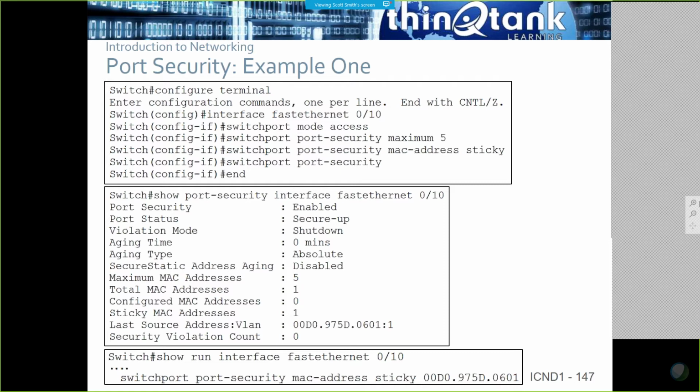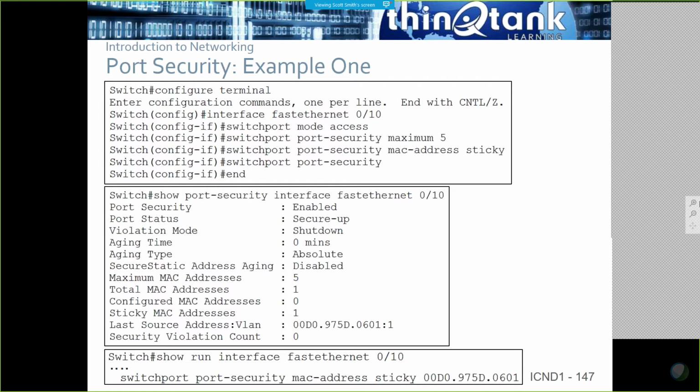We're going to set up port security on our switch. We go into configure terminal, which is global configuration mode. I go into the interface that I want to establish port security on. The first command that I have to do is I have to disable the dynamic nature of that port. Now, that's the command switchport mode access. Now, switchport mode access is a command that we're going to talk about a little bit later on. It's actually not directly related to port security, but it is required for you to be able to configure port security on an interface.